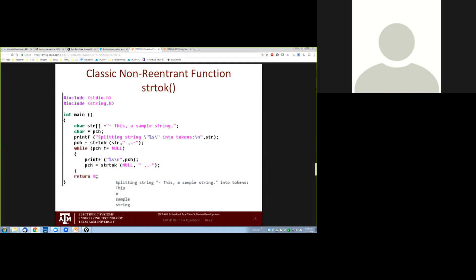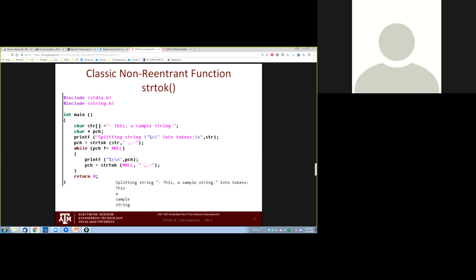It's actually called strtok, which goes off and finds tokens in a string. So this particular function, you can see what this is. This is taking the string, where a space, a comma, a dot, or a dash are what we're going to call delimiters.